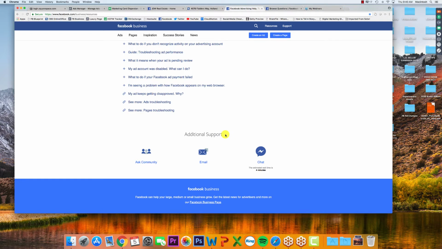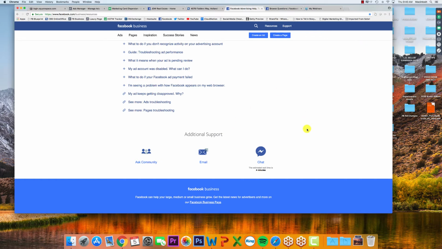And so their support gets clogged up with sort of wasteful questions and answers. There was a phone number you could call at one time. Now there's not. So right now for me, when I scroll down to additional support, I have 3 choices. One is Ask Community, which is what we were just looking at earlier in the community section. The other 2, I don't know how else to say this besides sometimes they're there and sometimes they're not. I don't know what basis they are on.